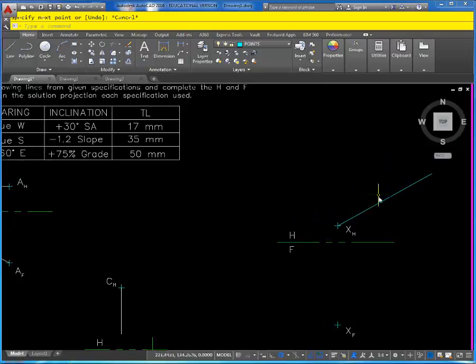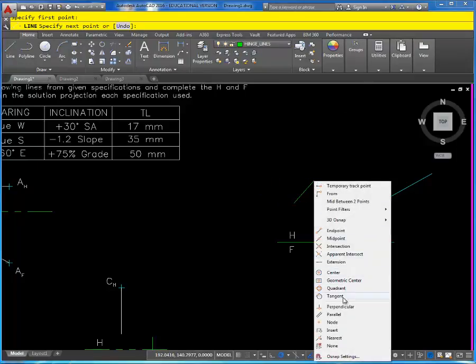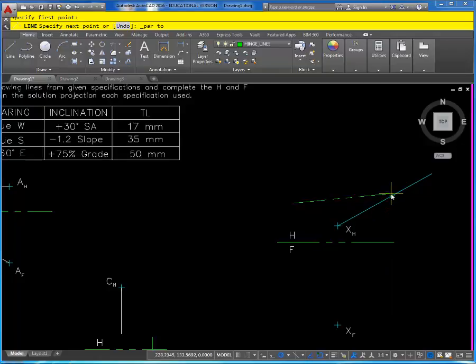So if I create a hinge parallel to this, I can have an auxiliary elevation view since I'm hinged off of the horizontal. There I can apply my slope. So I'm going to draw a line parallel to this line that I created.